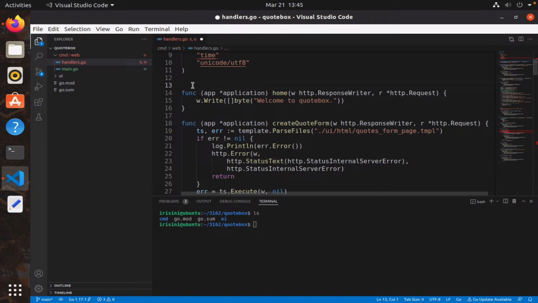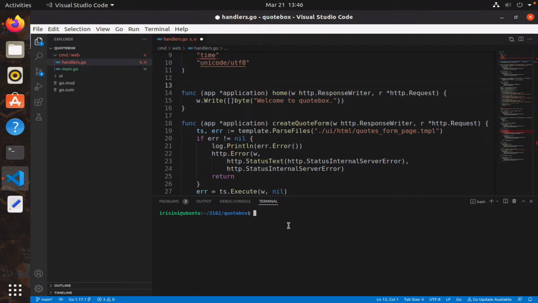And the second reason why we want to do that is because we could have a lot of these types of structures which hold the data from the database. Let's say you have one for user, you have one for quote, you have one for something else. You don't want to be putting all of them inside the handlers. It will get messy pretty quickly. So that's another reason why we move it into its own location. And so let's do that.